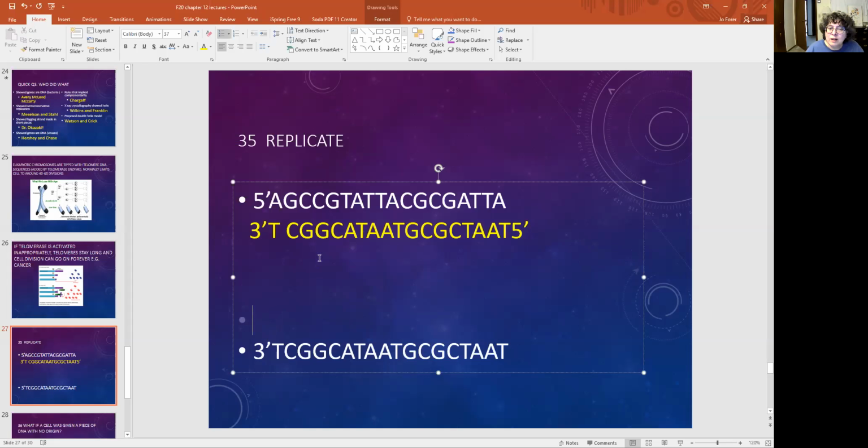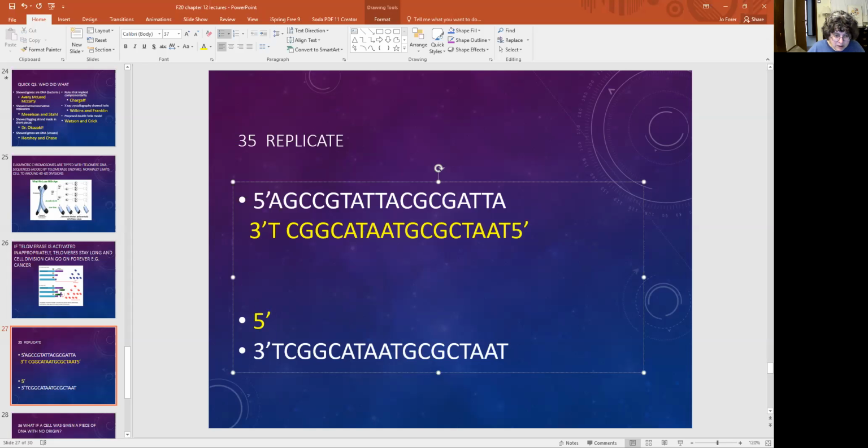And so that strand was replicated, and then the other strand is also going to be used as a pattern or template for replication. And this time we've got the 3' end over on the left, so the new DNA is going to have its 5' end over on the left to be anti-parallel.